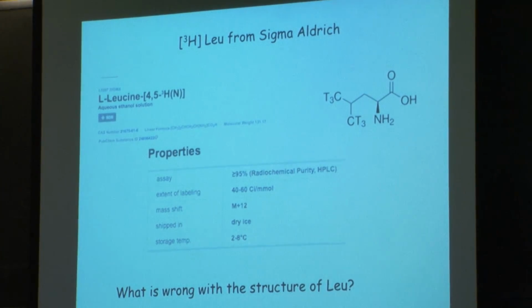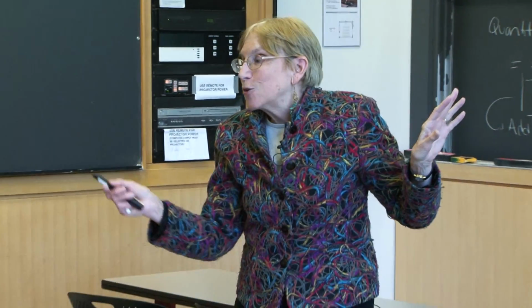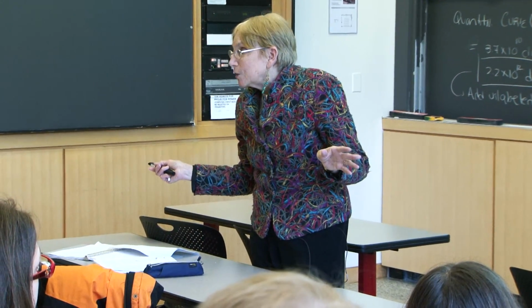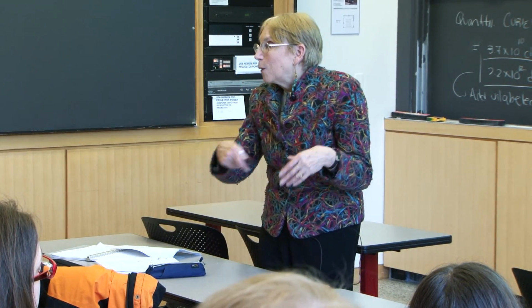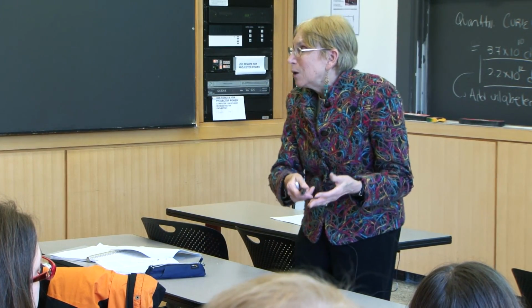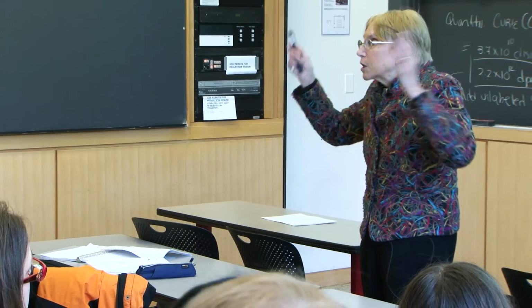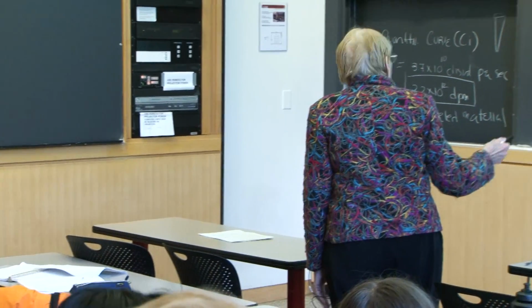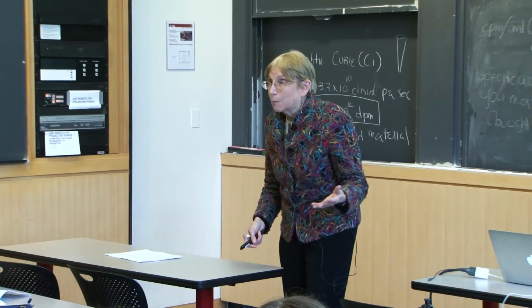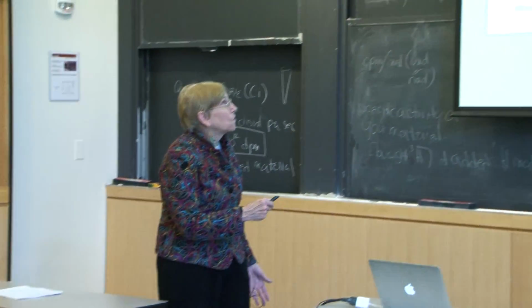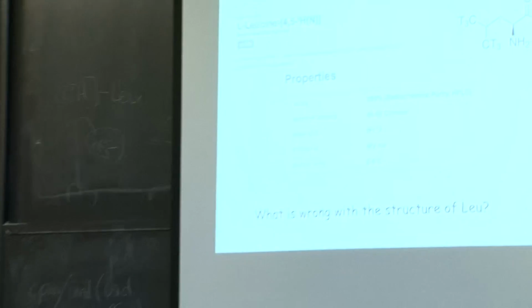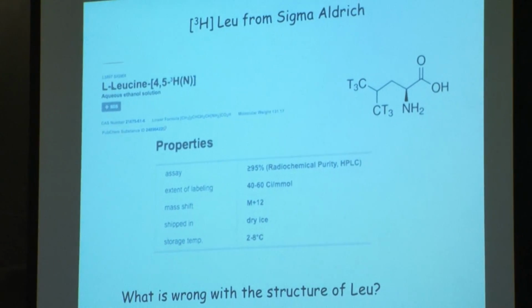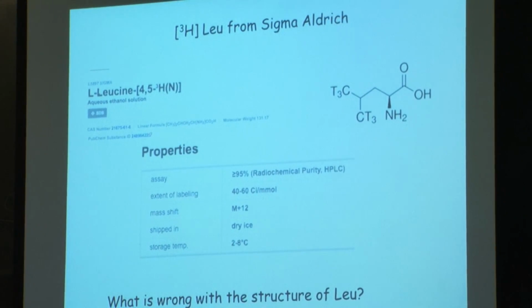If you tried to put that much tritium in your molecule, as fast as you could isolate the material, it would be completely decomposed. There are ways to put tritium into the molecule, but the decay would completely destroy your molecule because you have so much radioactivity. So this, which is on the web, is completely incorrect. What you have is one molecule in 10 to the 6th that actually has tritium labeled. And how much you have, you don't know.